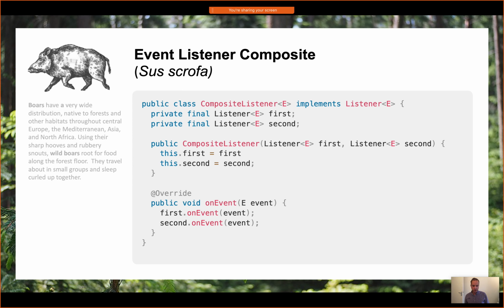So the composite listener, which is also just a listener for the same type of events, every time it gets an event, it will just pass it on to both first and second. But this is also like, you could simplify your APIs with this as well. Because if you realize that you only have to support one listener for every event type, and if you have a client who really desperately wants to subscribe multiple listeners to the same event, he can always do it themselves, right? By just subscribing a composite listener that multicasts the event to all the listeners that would be interested in this event. So event listeners, they're composites too.